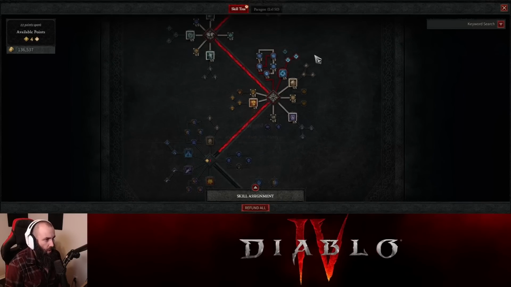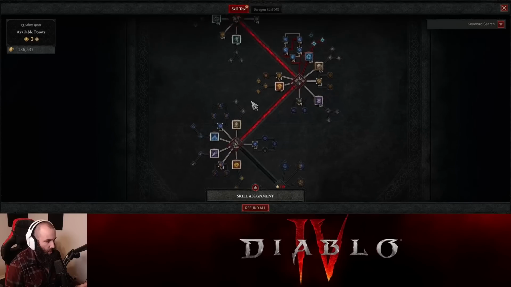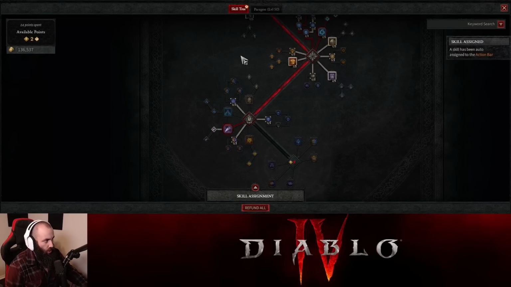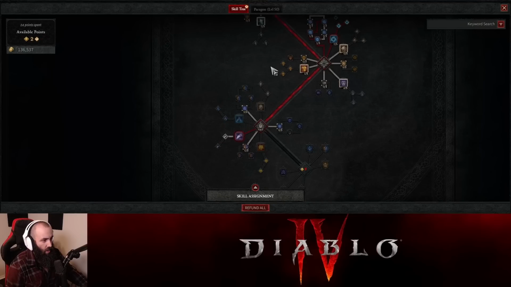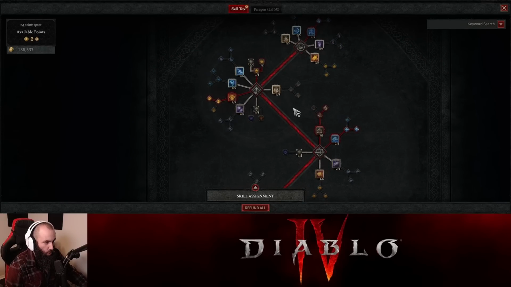Now from there, you're going to skip anything else in the tree. We're not taking Trample, and we're actually taking Lacerate as an ultimate. Now, I know this one's a little weird to hear about, but the reason for it is related to an aspect power that we have, as well as it doubling as a defensive ability for us, plus that single target amplification that we'd be looking for.